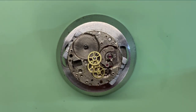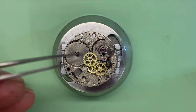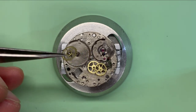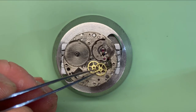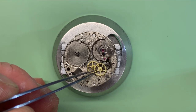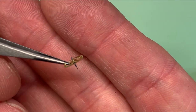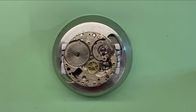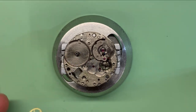Just looking at those jewels, they look okay. So now we can see the train assembly and the standard setup, really. So we should be able to remove these quite easily. This is the one here that will drive the second hand, and that's got some very delicate pinions on it. I don't know if you can see that there. Ultra fine, very easy to damage those, I would think. But again, I'm not seeing anything.